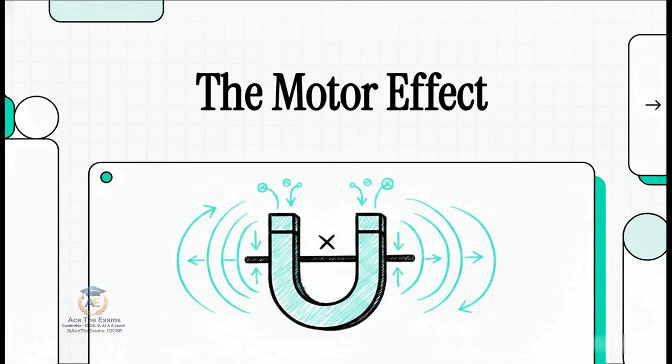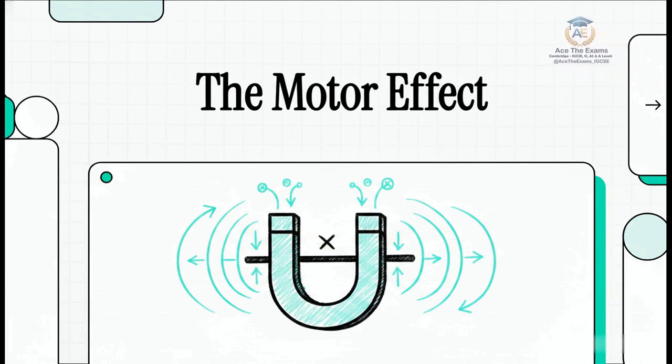Welcome to this explainer where we are going to uncover the invisible architecture of magnetic fields, discover exactly how they create physical force, and most importantly, show you exactly how to secure maximum marks when you are tested on it. If you have ever wondered how an invisible field can physically push or pull an object in the real world and how to articulate that perfectly to an examiner, you are in the right place. We're going to break down the science, the equations, and the sheer power of electromagnetism while dodging the traps that catch out thousands of students every single year.